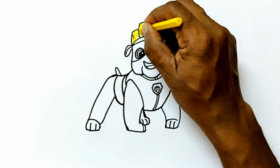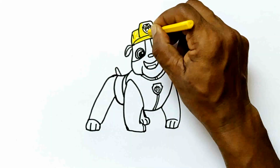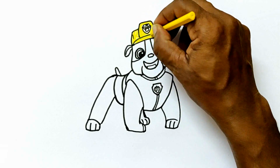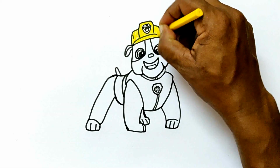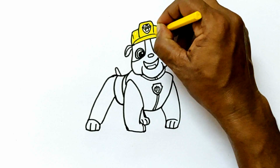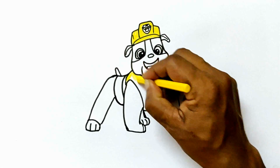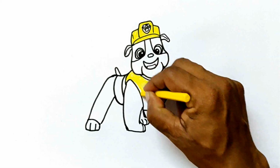leaving the icon on his helmet. We could color it completely with yellow. Okay, and then his chest guard, I suppose.